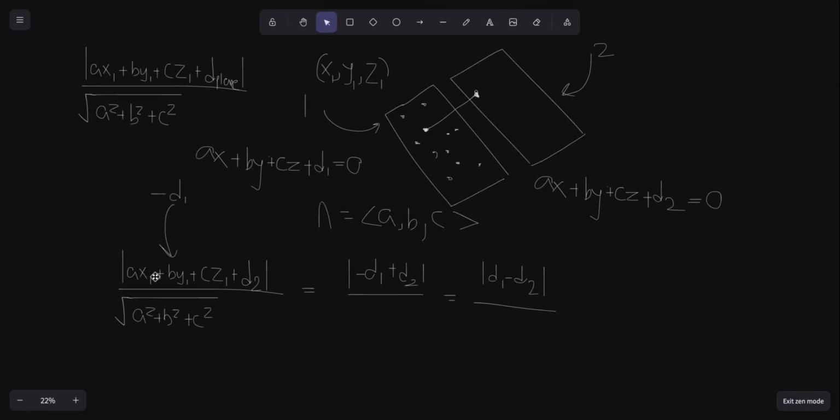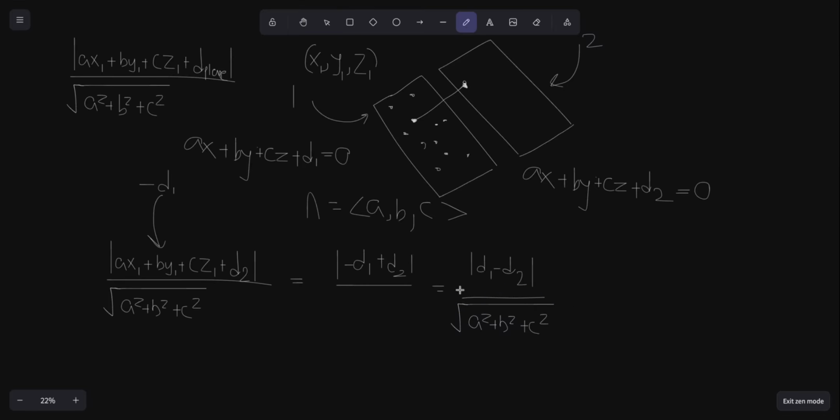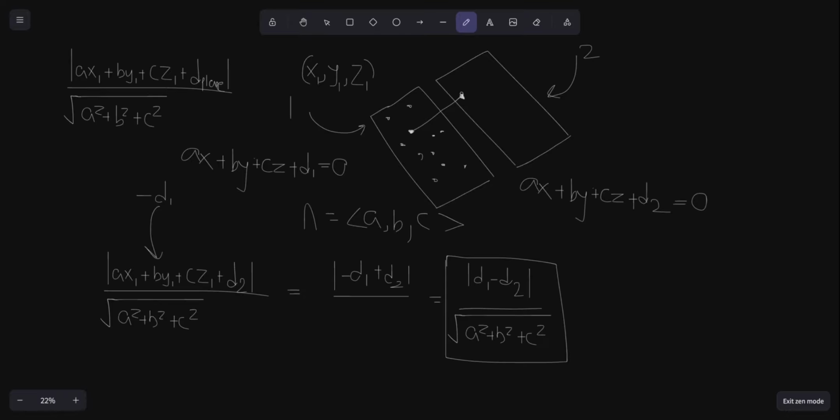So what this formula is saying is that if we take the distance between the d values and divide it by the square root of a squared plus b squared plus c squared, that's going to give us the distance between the two planes. And it makes sense that the distance of the d values is included in the formula. After all, that's the only difference between the two planes, and that's what defines how far away the planes are in the first place. So we're able to apply these components, the idea of component of U onto V, and solve a seemingly pretty tricky problem.